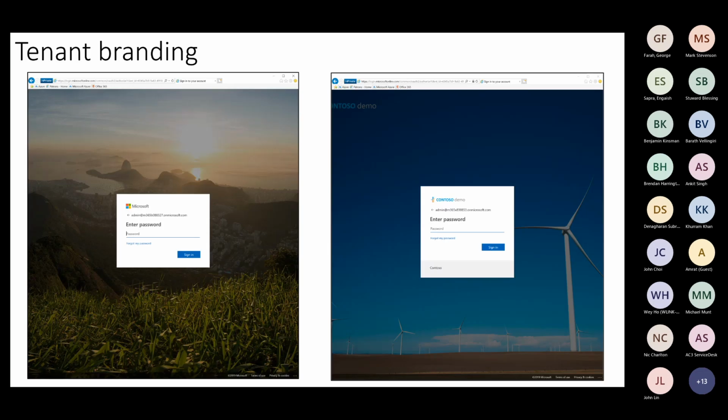So branding, again, is going to provide a number of benefits. It's going to help the tenant distinguish what it looks like. Typically when a user is phished, they're taken to a page that looks very much like the standard Office 365 page. So if you go in and modify it, put the company branding on it, add a custom logo, it's going to make it much harder, or it should hopefully alert the user that, hang on, this isn't my regular tenant.